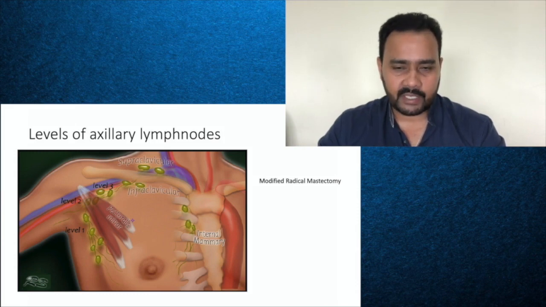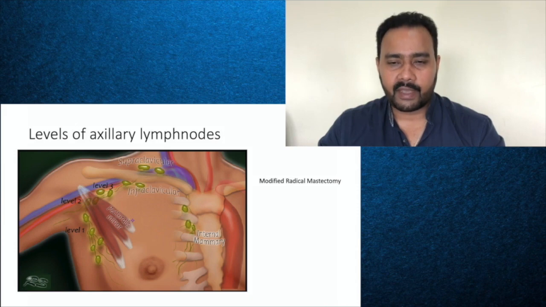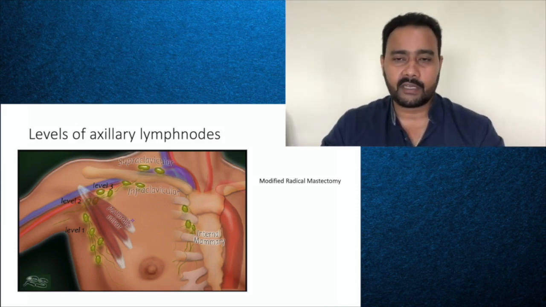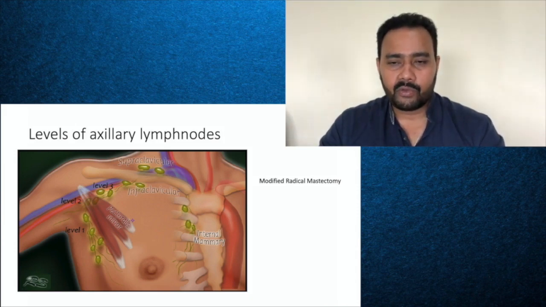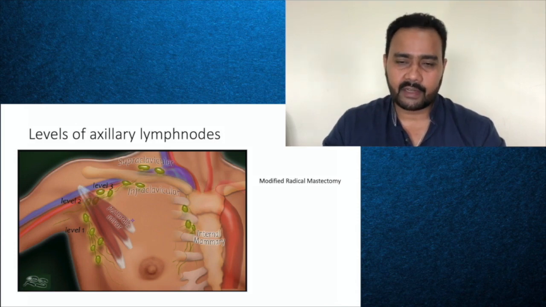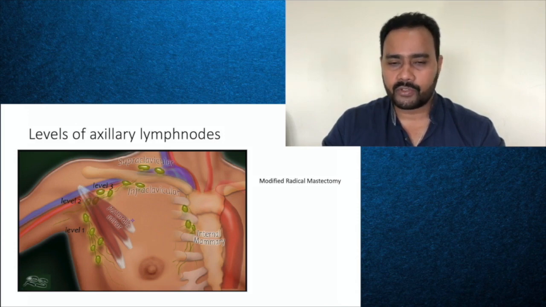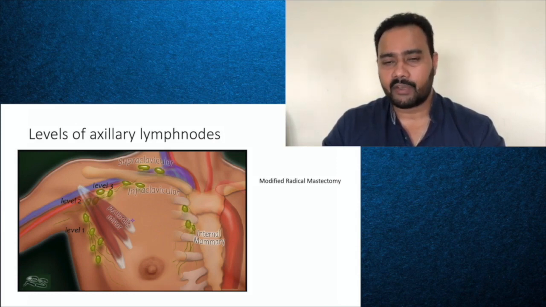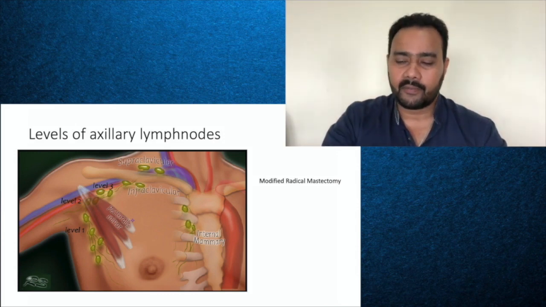So mastectomy plus axillary clearance is called modified radical mastectomy. That you will also learn later. That is one of the surgical managements we do whenever there is breast cancer. Why I wanted to stress that here is that in modified radical mastectomy, we remove the level 1 and level 2 lymph nodes, and if anything is palpable during surgery, then only we remove level 3, otherwise level 3 is not removed.